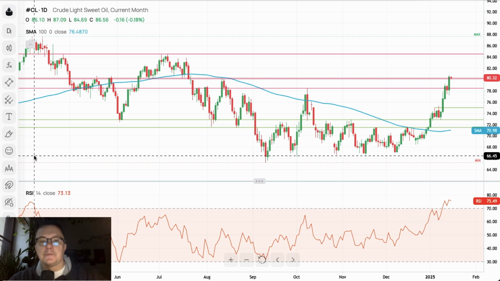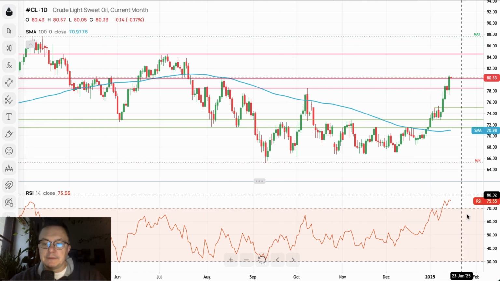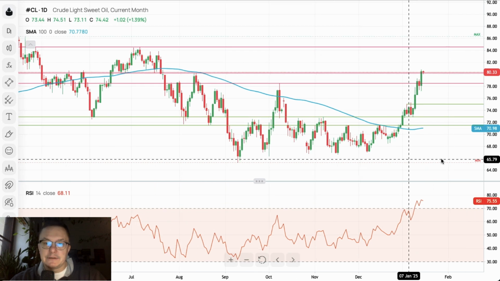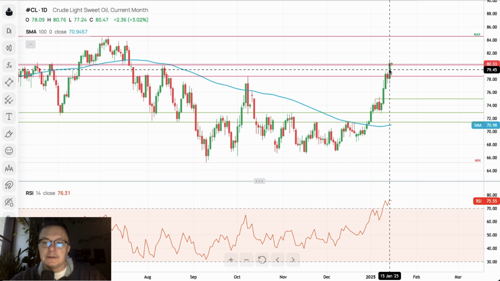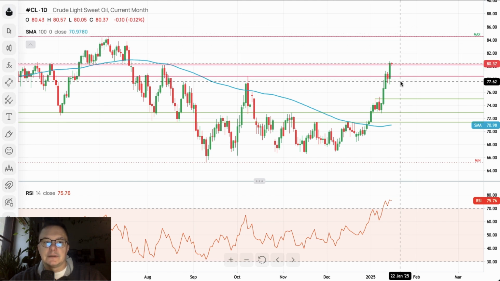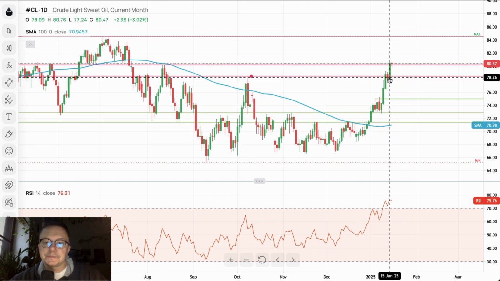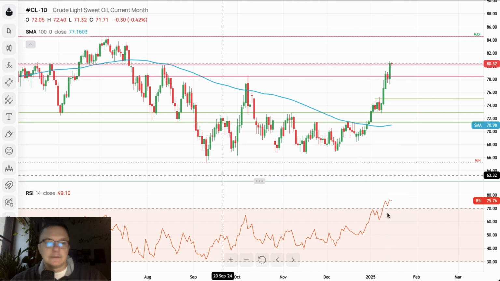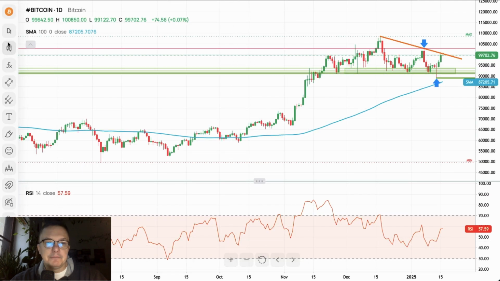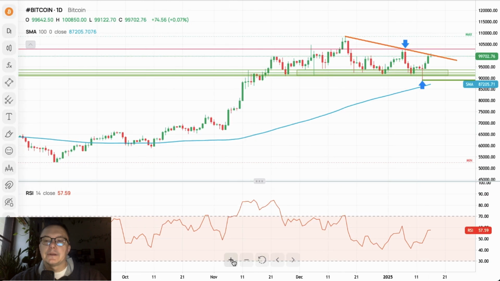Again, a key technical level, and it looks like, despite the fact that the momentum is in extremely overbought conditions on a daily time frame chart, the bulls are still in charge of the market, and that push to the upside might be very important. We might see some kind of a spike up and then a fade of this movement. So please stay focused, stay vigilant. So far the market is under bullish pressure, and despite the fact that it is overbought, nevertheless we keep going higher. And Bitcoin is our next asset.